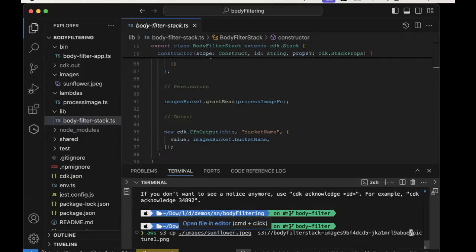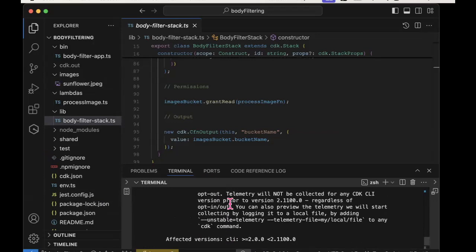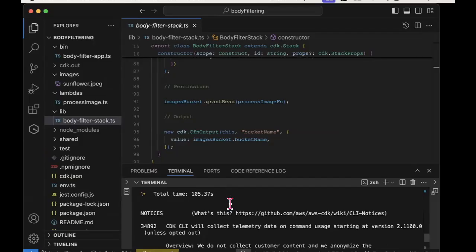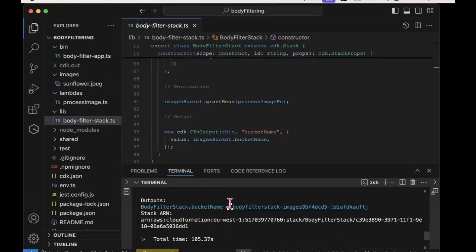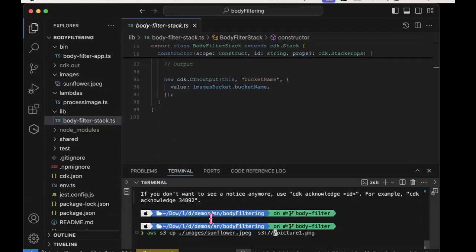So I need to change this. Grab that. Paste it in there.